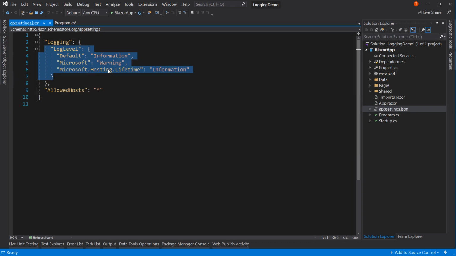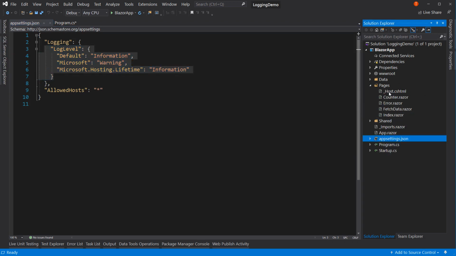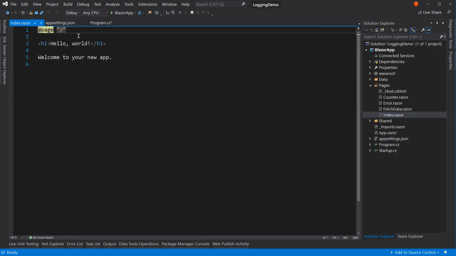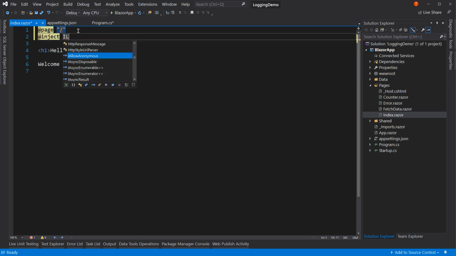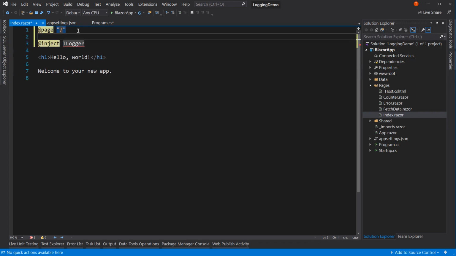Let's just start using logging so we can see what different log messages look like and how they work, and then get into how to configure this. So let's go to Pages. Let's just choose the Index.razor page. And right in here, we can do an @inject. And this would be an ILogger. Control dot, I don't believe, works here. So we have to do an @using Microsoft.Extensions.Logging.